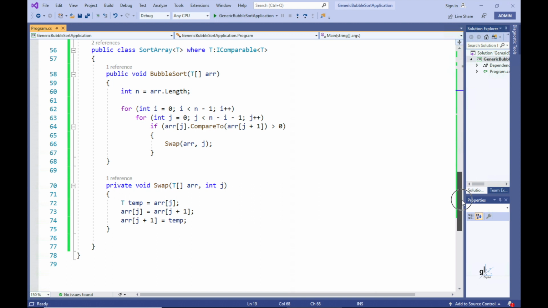This allowed Visual Studio to make available the CompareTo method on an object defined as T through IntelliSense, and ensured that the CompareTo method is available on all relevant elements within the relevant array, which are of type T, at runtime. So generics and the use of a constraint has been implemented so that we can implement one pattern of logic, in this case the BubbleSort algorithm, for any C# built-in value type, e.g. int, long, float, double, etc., the string data type, as well as any user-defined type that appropriately implements the generic IComparable interface. I hope you've enjoyed this video on using generics with constraints in C#.